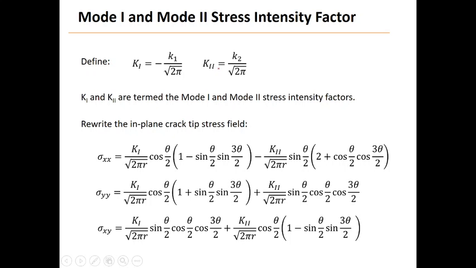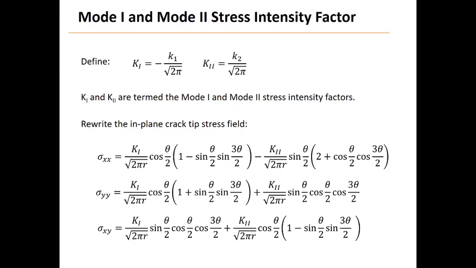All right, so now there are special names for this, a very important concept that is central to fracture mechanics, which is called the stress intensity factor. That is the second major concept that we talk about in this course. So this K1 and K2 correspondingly refer to the mode 1 and mode 2 stress intensity factors. I'm going to tell you a bit more about the physical significance.